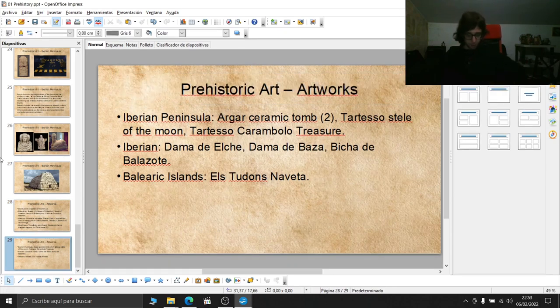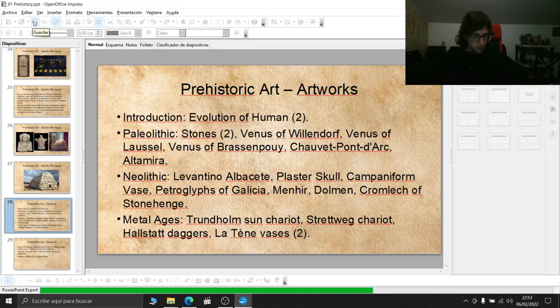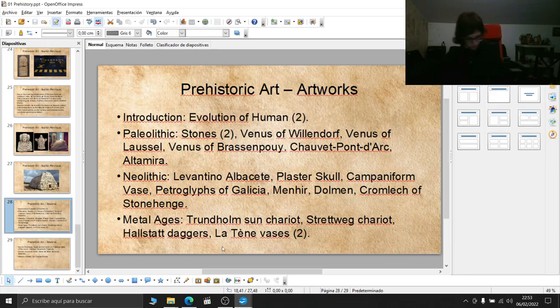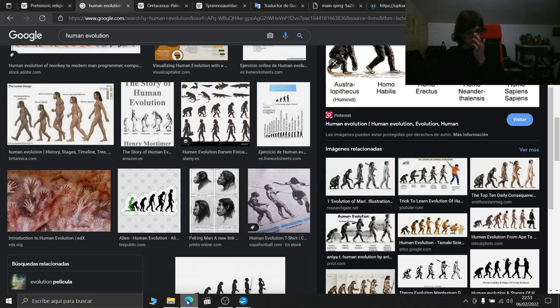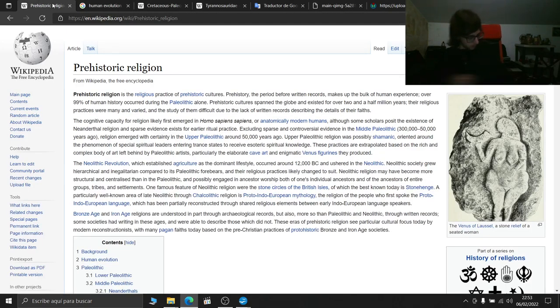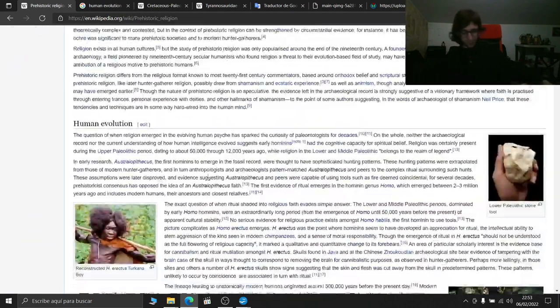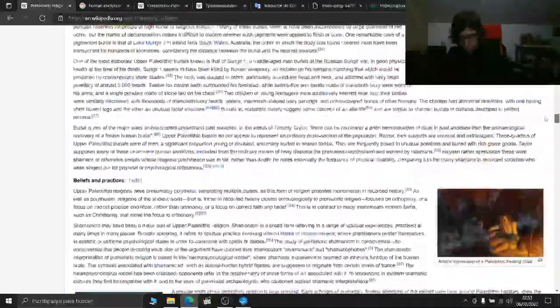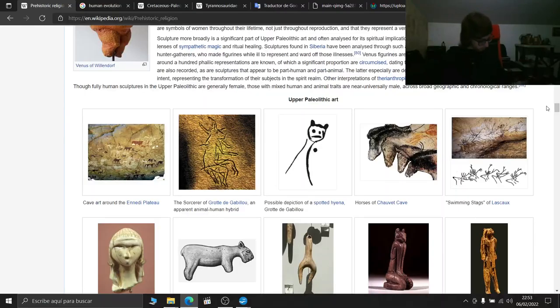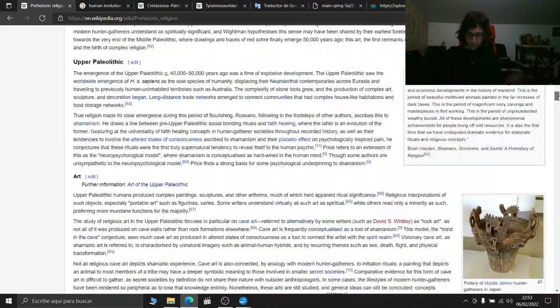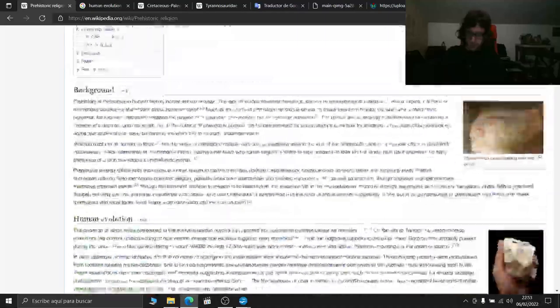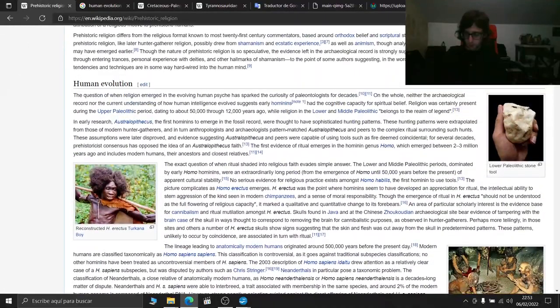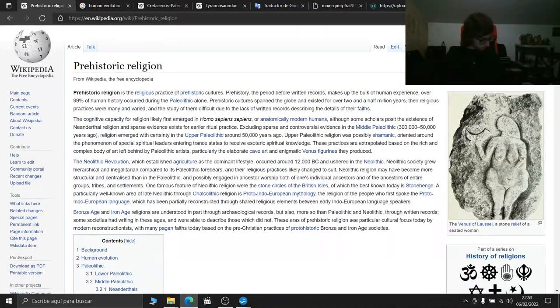Okay, so this is finished. And now the last part, just a bit quick. Last part is about mythology in these times. Well, I have read the whole article here and also more things. So I'm not going to be reading anything in this text, maybe just the pictures, but I'm just going to focus on the picture.